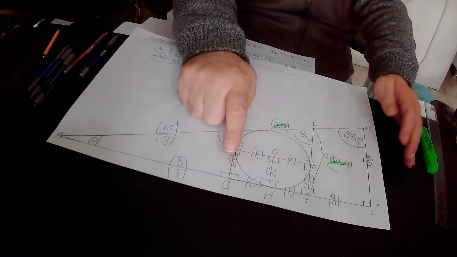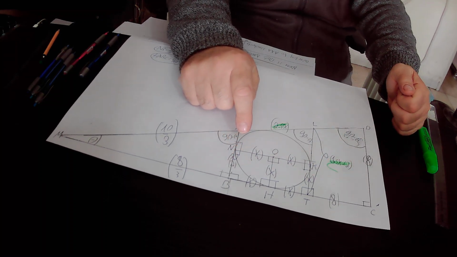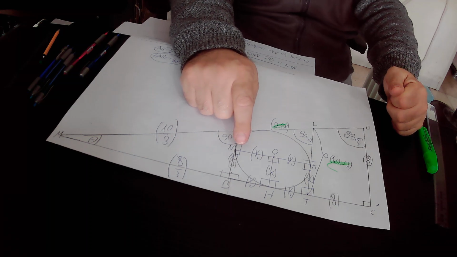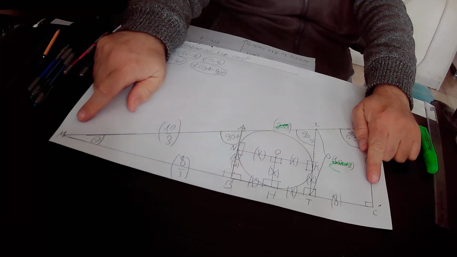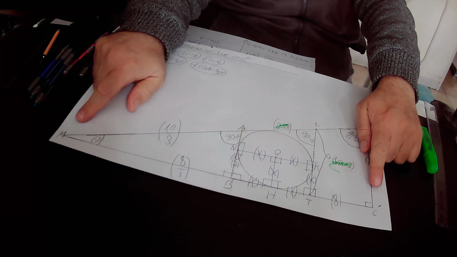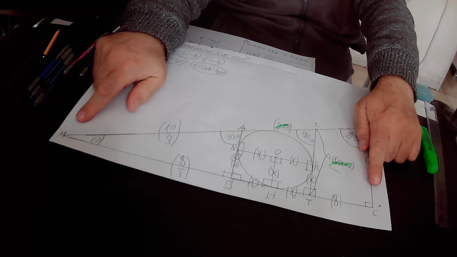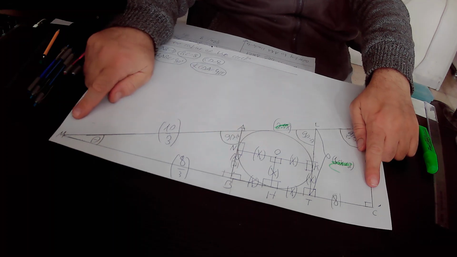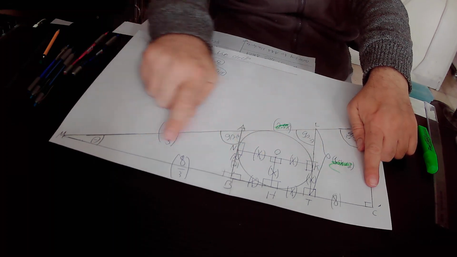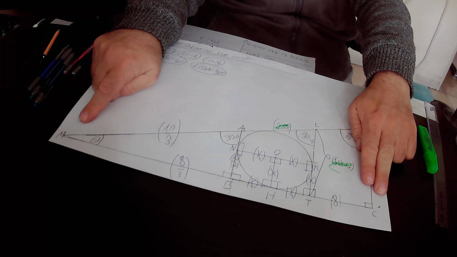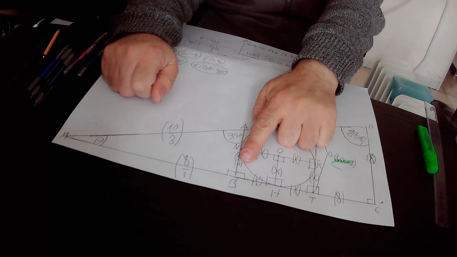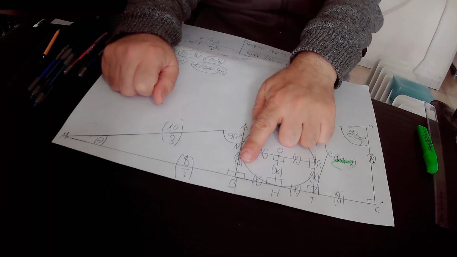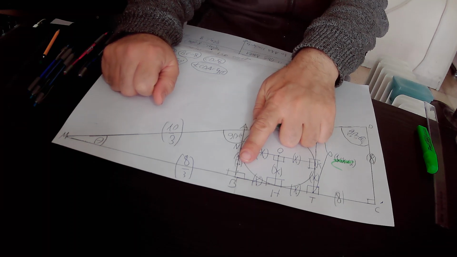CB is one side of quadrilateral ABCD, therefore it is absolutely a straight line. Then we extended the straight line CB by a straight line. The result is CM. When you extend a straight line by a straight line, the result must be a straight line. So CM must be a straight line. If you focus on the upper side of this straight line CM at point B, the sum of the angles must equal 180 degrees according to the rule that the sum of the angles on one side of a straight line is equal to 180 degrees.